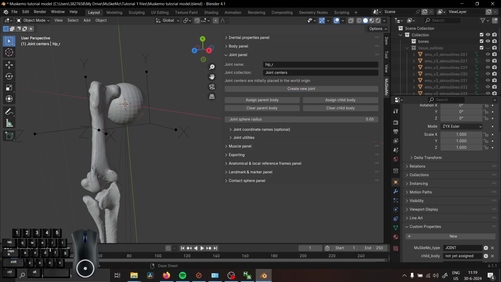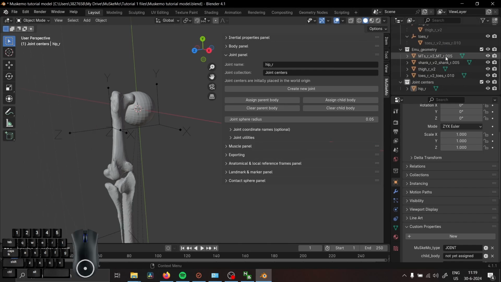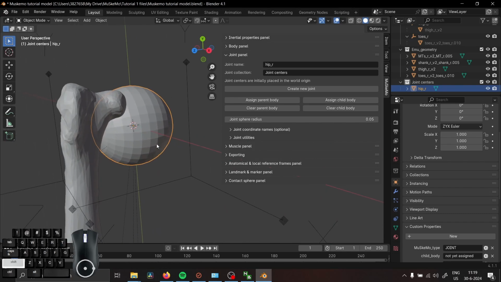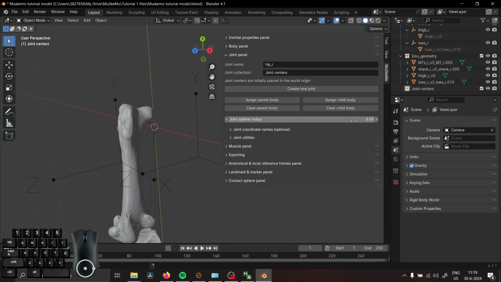And we immediately realize that this is not a very nice visualization radius. So I could have changed this for the bodies as well, but I didn't. But for the joints, this is going to bother me. This is too big. It has a radius of 5 centimeters. So I'm going to delete this, and instead first change the visualization radius.